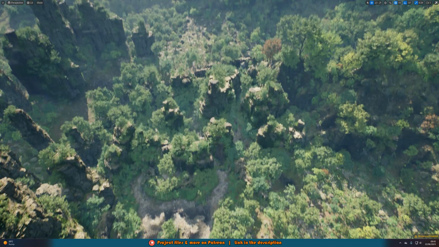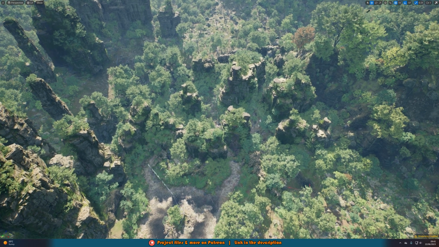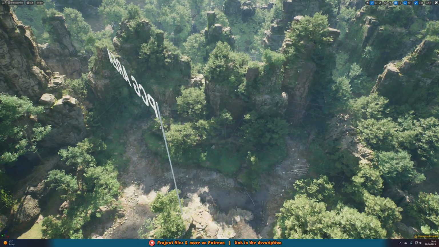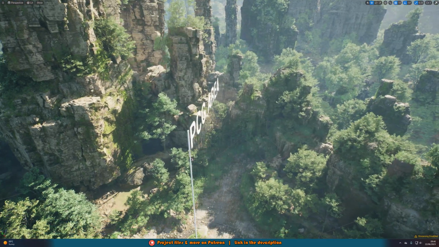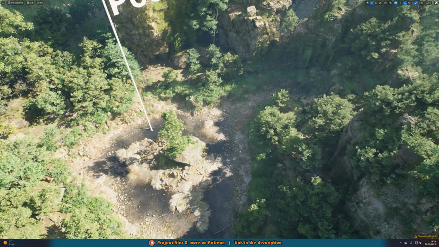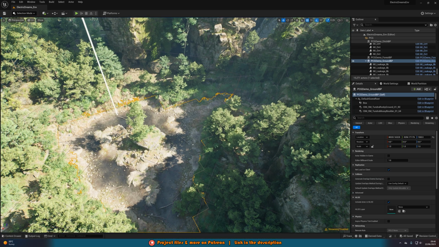like you can see here. So let's press G to go out of game view so we can see all the different icons again. And we'll go down and see if we can mess around with some other things here. So this is the PCG area here, which is the procedural content generation area. So all of this here is created using the procedural content generation tools, which is what I said when I first came in here.